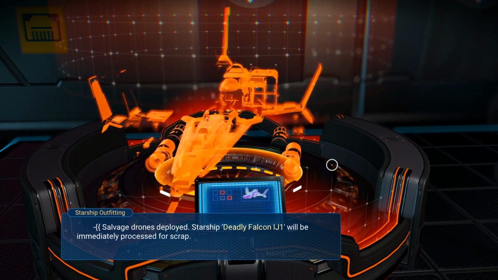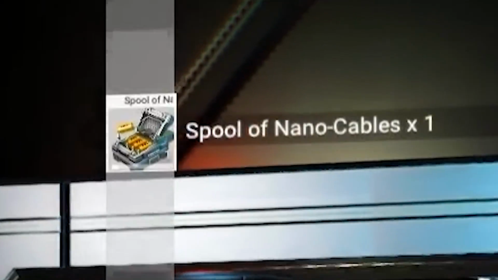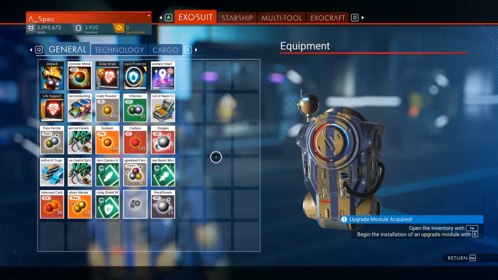Yes. The salvage drones have been deployed, and the ship will now disappear. Look at all those cool items that are suddenly appearing in my inventory. Oh, that is very, very useful. So let's take a look here. What did we get out of this? Oh, wow. Look at that.